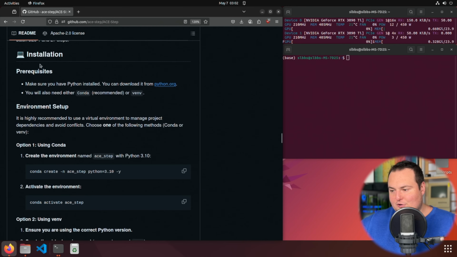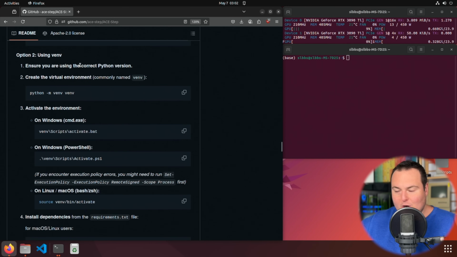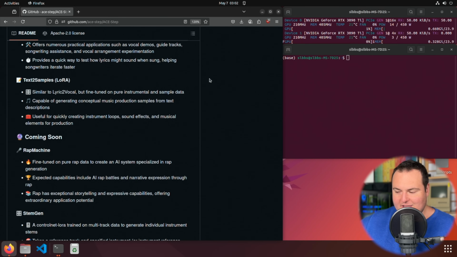With that, there are some prerequisites here. The installation steps are quite simple, and they do mention Windows, Mac, and Linux. So if you are on Windows or Mac, which are sometimes less supported with more experimental repositories like this, you're potentially in luck. I can't say for certain because I will be running it on Linux. Now we are going to jump right into the installation steps.